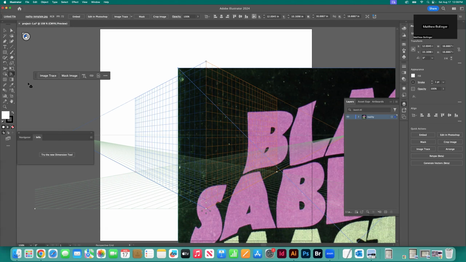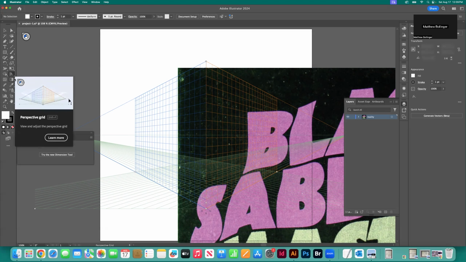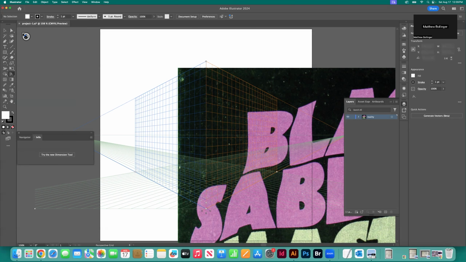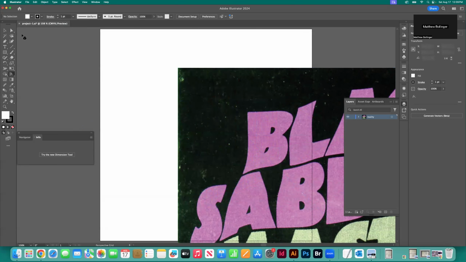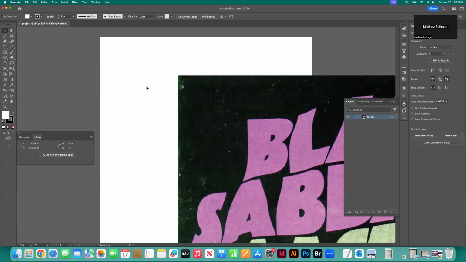Whoops, I don't know how that happened. Strange. I did a tutorial on this earlier actually to get rid of that 3D thing. But if you want to get rid of it, you have to come over here, click Perspective Grid, and then click that X there, and then it'll go away. So that was a strange thing that just happened. We definitely do not need that for this project.